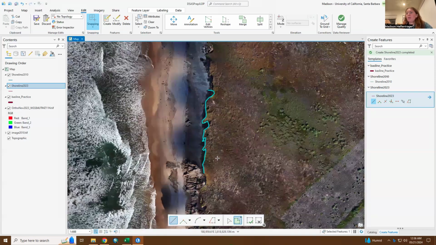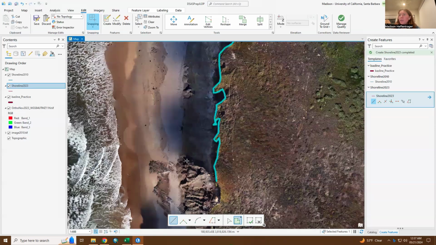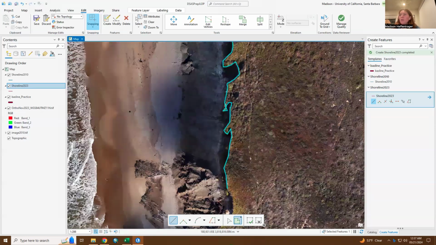Now, you would want to create a separate feature layer for the bluff toe. So another one of these labeled like bluff toe 2023. I'm not going to do that here for the sake of time of this tutorial, but I do want to show you where I would digitize that.